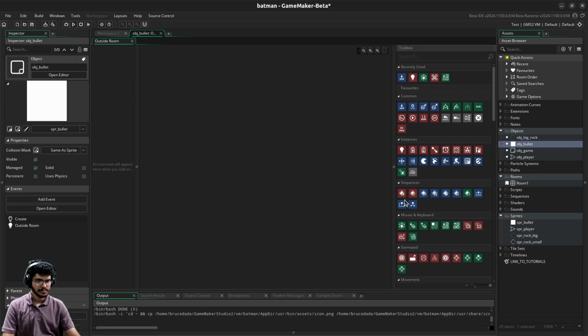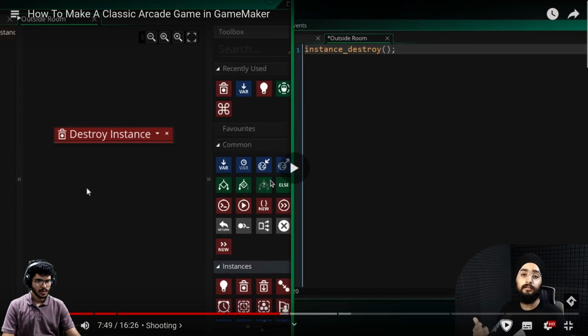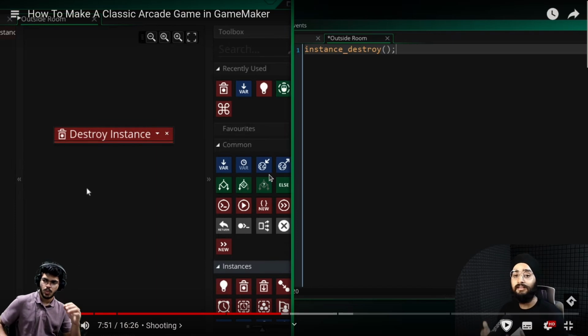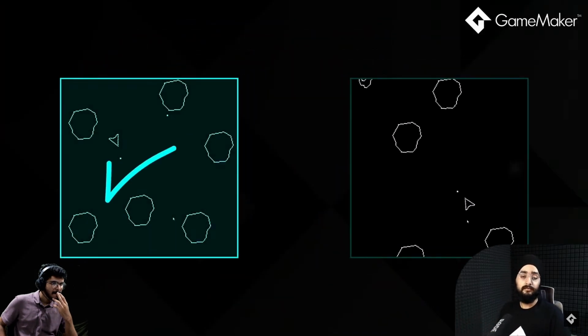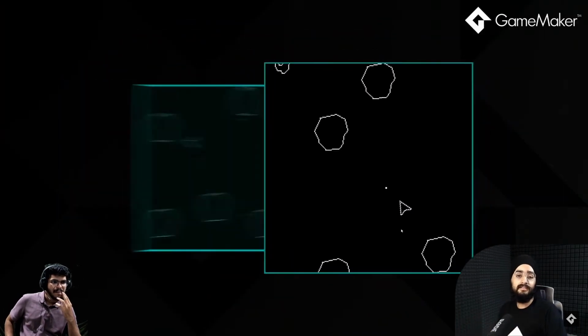So when the bullet does go outside the room, it's destroyed immediately. Run the game and you can now shoot freely wherever you want. So you got the core parts of your game finished, and what we'll work on next is destroying the rocks.